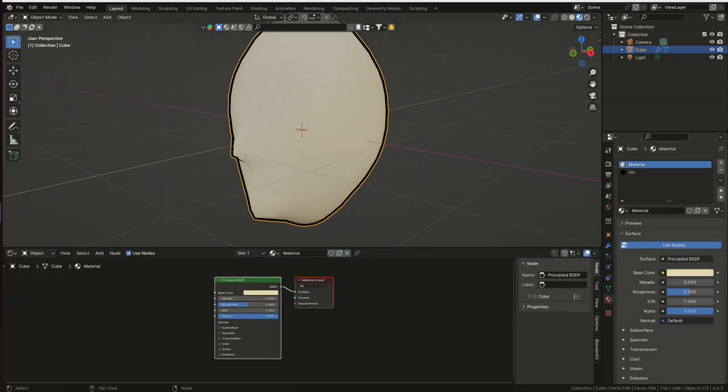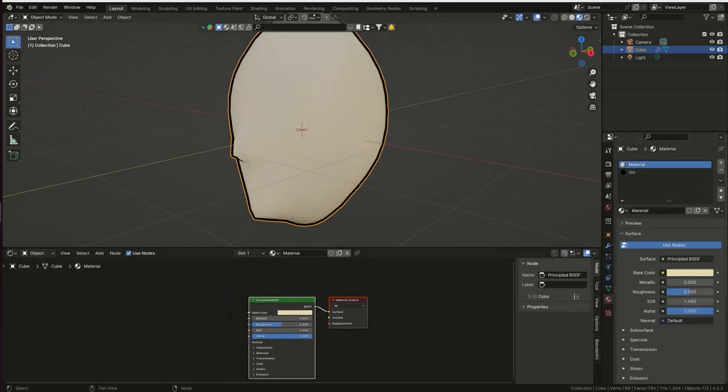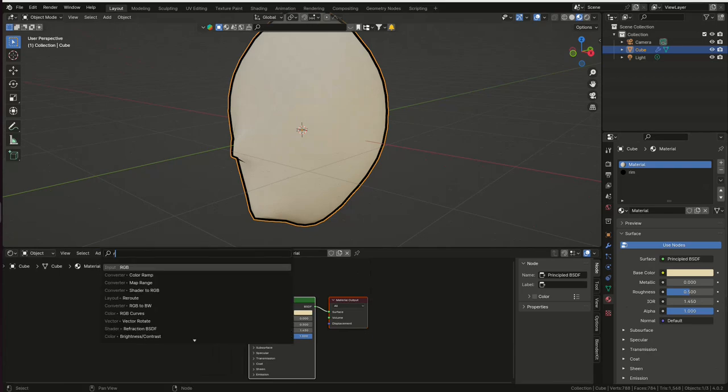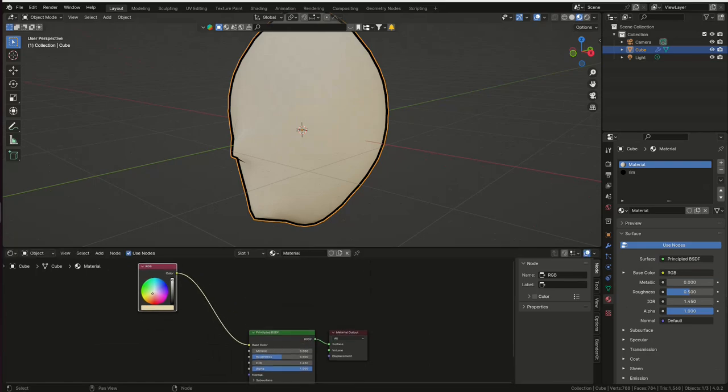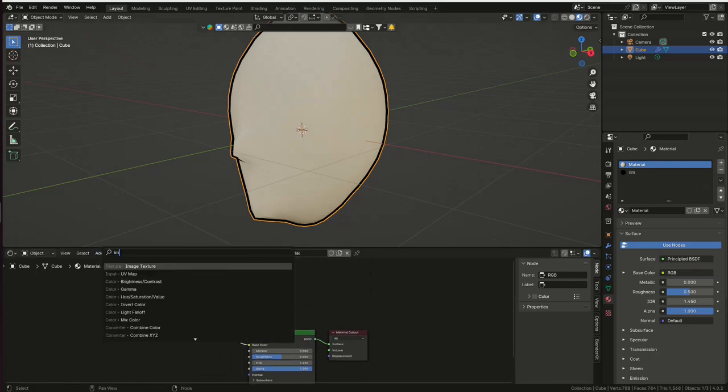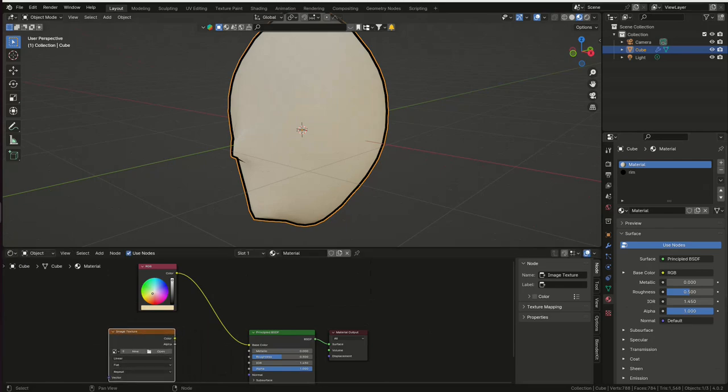I start with a very rough head with a seam up the back, then UV unwrapped. And for the sake of completeness, I'm going to add an outline using a solidify modifier. There are lots of better YouTube videos you can look up if you want to find out how to do this, as well as cell shading, which would be relevant for this kind of image.